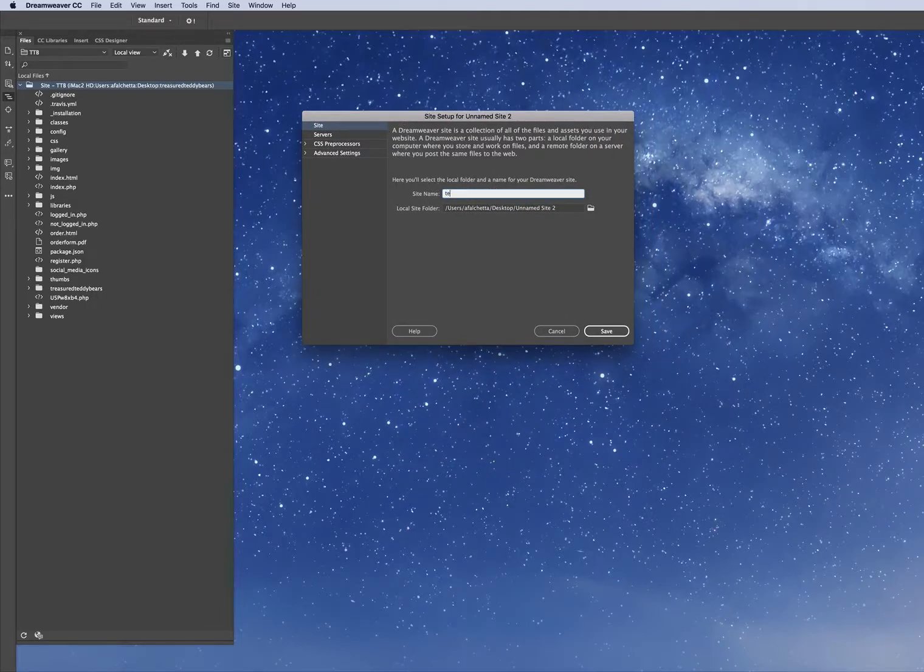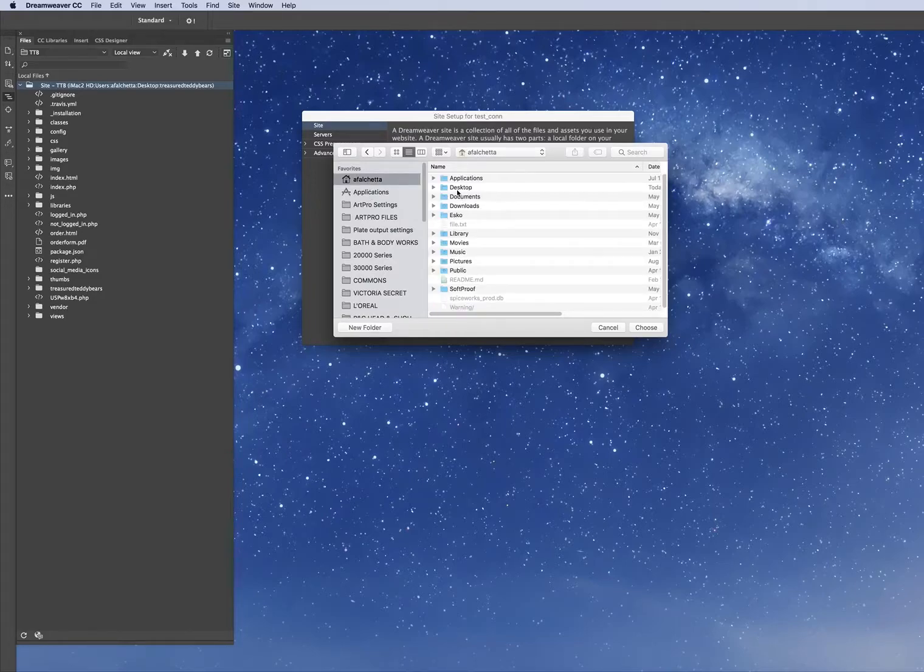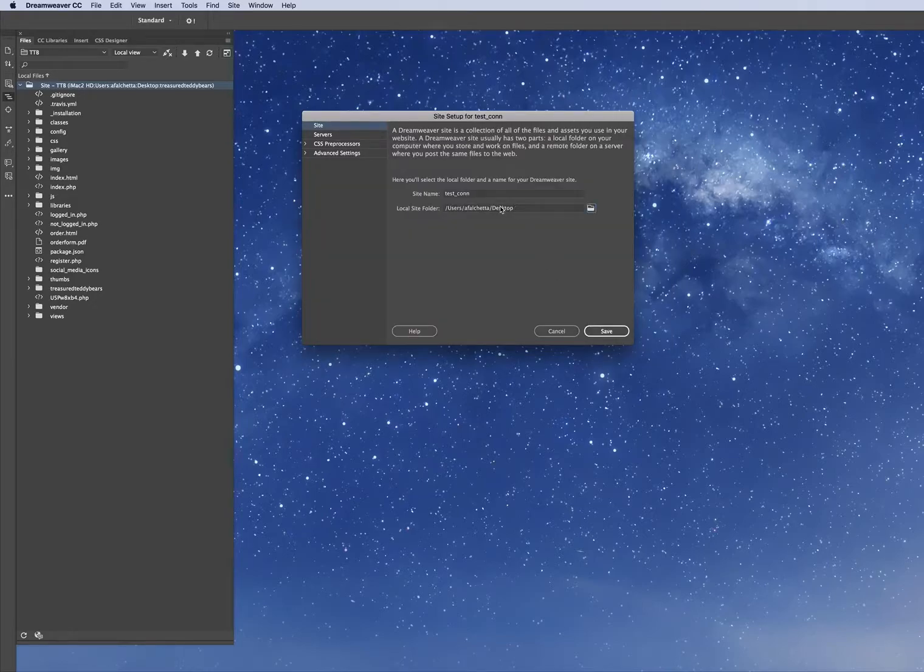And here we are. You can name it whatever. Test connection. And this folder here, which always for some reason confused me, is the folder that you're going to upload from. For example, if your website is www.123.com and you upload your root folder on your desktop, 123, to your site, then you're going to have to type in 123.com/123, and then it will find your index.html file. So this allows you to go directly into the 123 folder, and then you upload your individual files like index.html, your bootstrap files, etc. And that's what you have to do if you want someone to type in your URL 123.com and it'll go directly to your index.html page. Okay, so for right now I'm using my desktop.